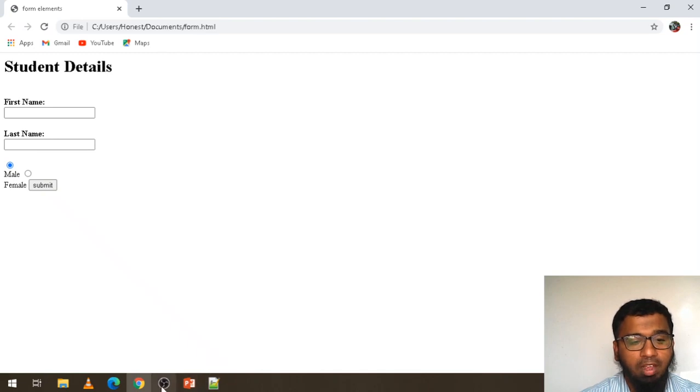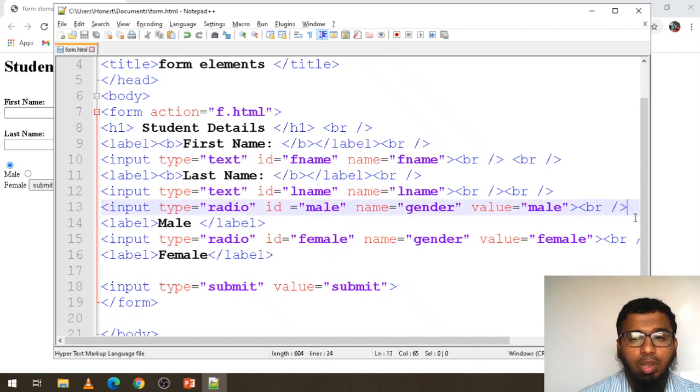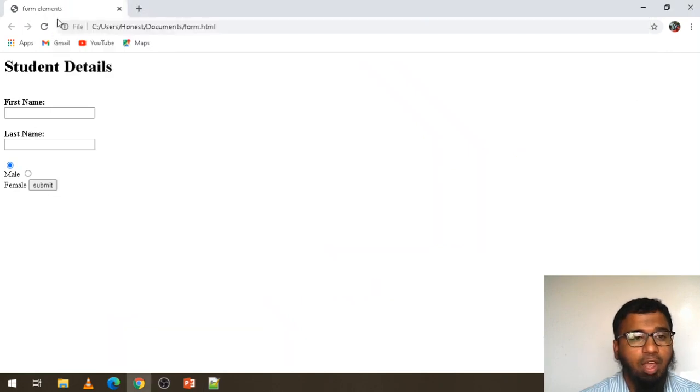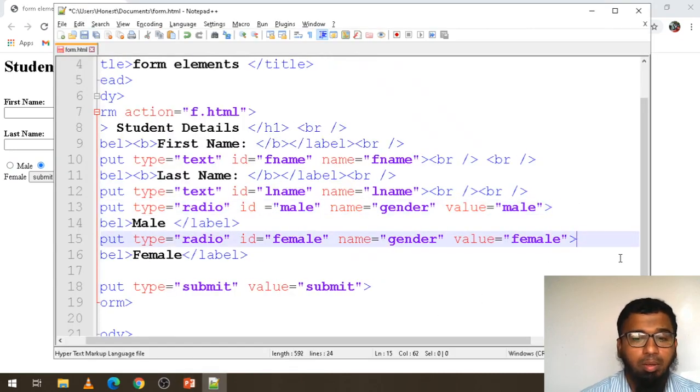So let's go back and do the modification. As I told you, you will not get any kind of errors, you need to identify. So I delete that, save and refresh. Male and the female should come on the top, so you should not use BR here.